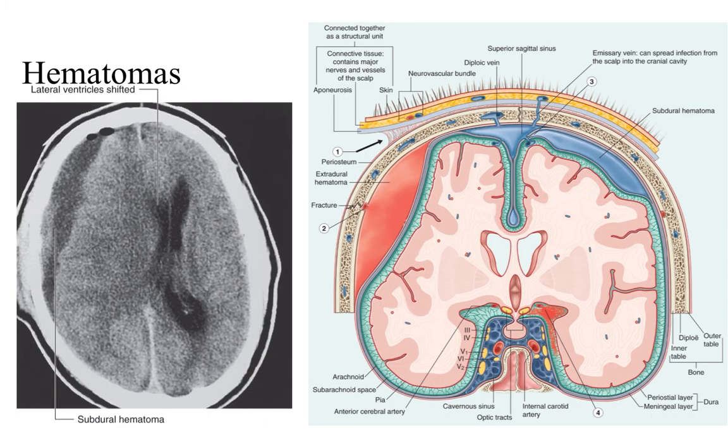All right, looking at hematomas, and remember, hematomas are collections of blood in an area. So there are a few types of blood collections in the brain that you should be familiar with, and one of them is an extradural hematoma. And notice that that's mostly going to come from an arterial rupture. Like, let's say you have a fracture in the skull, you rupture an artery, and so you're going to start bleeding on the outside of your dura mater. All right, and when you have that, what that's going to do is push the brain inward. So that bleeding is going to collect, and it's going to push the brain inward.